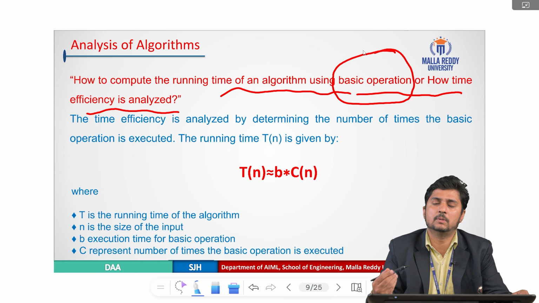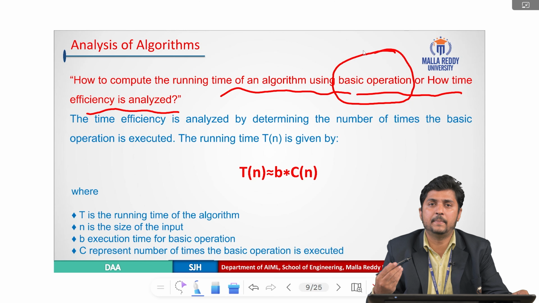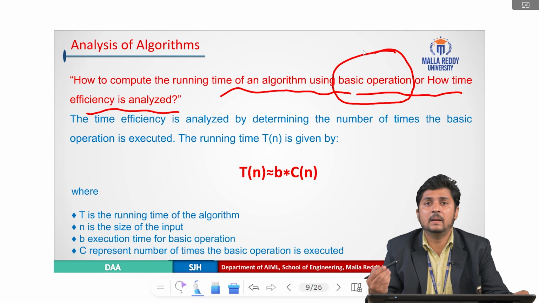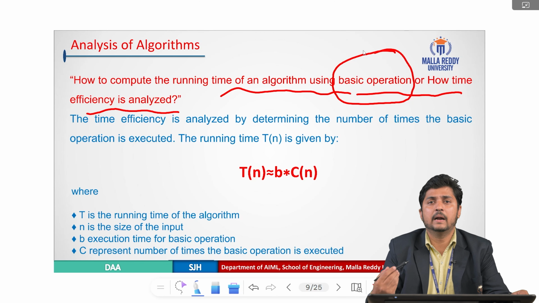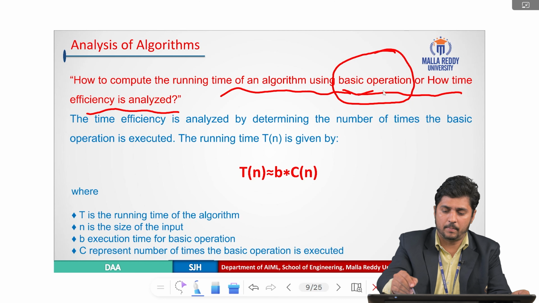Statement 1 in our algorithm may consume the least amount of time. Statement 2 also may consume the least amount of time. But statement 3, if it is consuming more time compared to all other instructions in our algorithm, then in that line we will have our basic operation. That line may contain logical or conditional statements, so it will have more operators in it, and automatically it is going to consume a little more time compared to other instructions in our program. Such a statement or instruction, we call a basic operation.